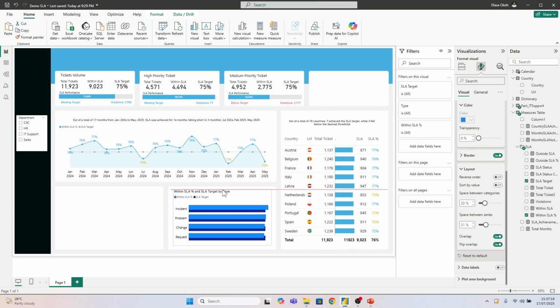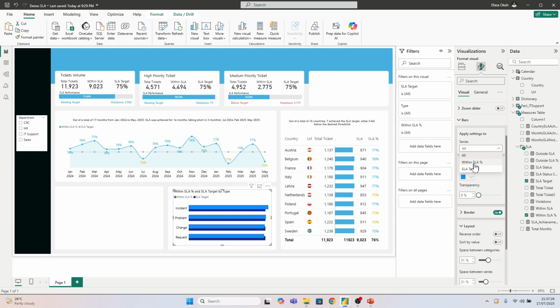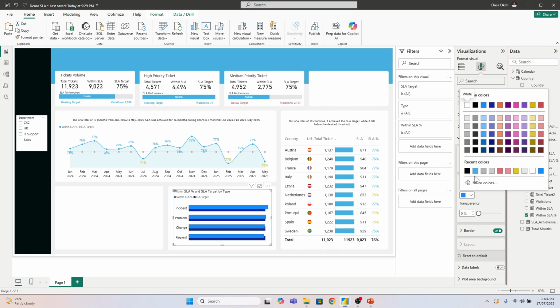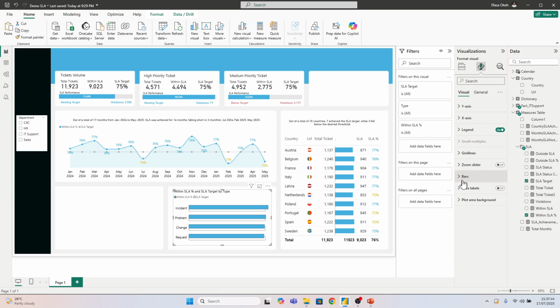So just scroll up. So quickly, to make it look clean a bit, the spaces between categories should be this. Now, great. So now I come to fill within SLA, right? We want to fill this color as usual, but outside SLA target, which is the target now, we don't want to fill any color, make it transparent. So you have a line just like this. Okay. Next, let's come to the data label. I'll put it on for sure.